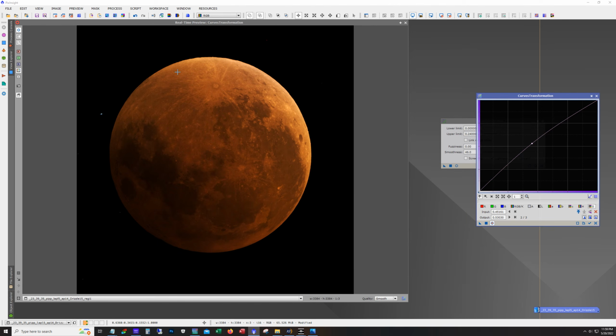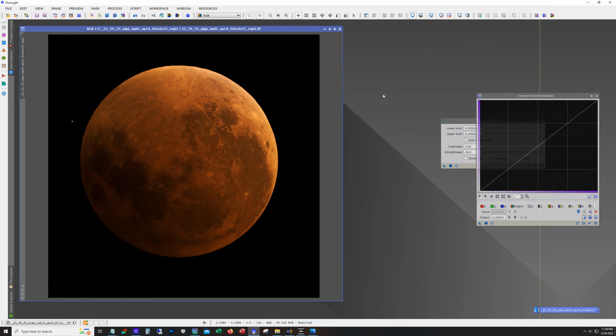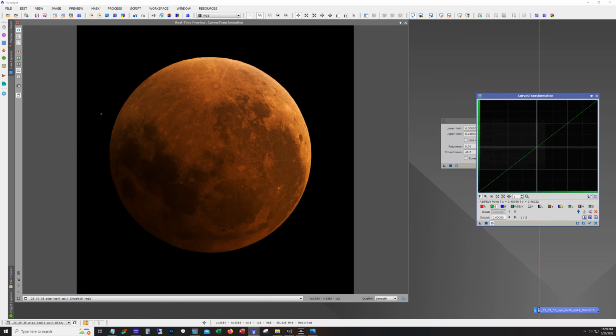Yeah, I mean, with boosting saturation a little bit, you get some nice gold in the brighter areas. You don't want to do too much, right? Actually, yeah, that's too much. Now the other thing is, with a one-shot color camera, green is a strong signal. Maybe there's too much green in here. We can get an idea of what it looks like if we try to pull some green out. You don't want to take too much and turn this into an unnatural looking red.